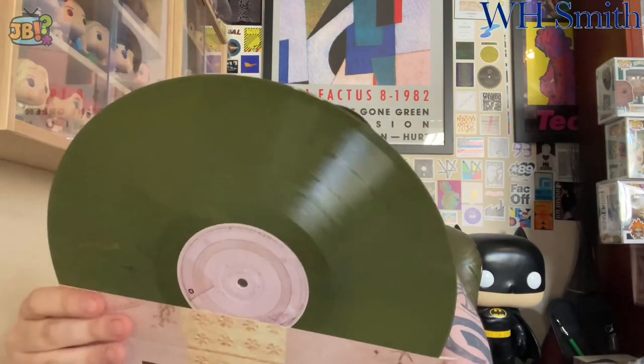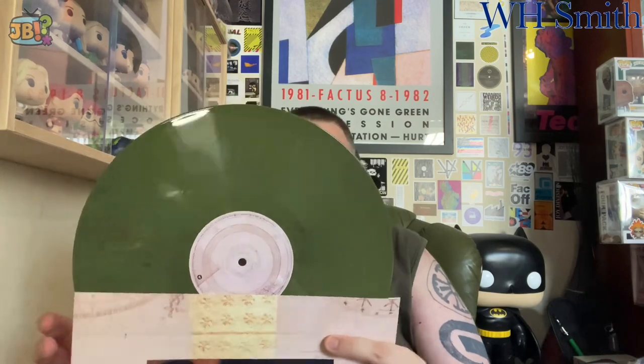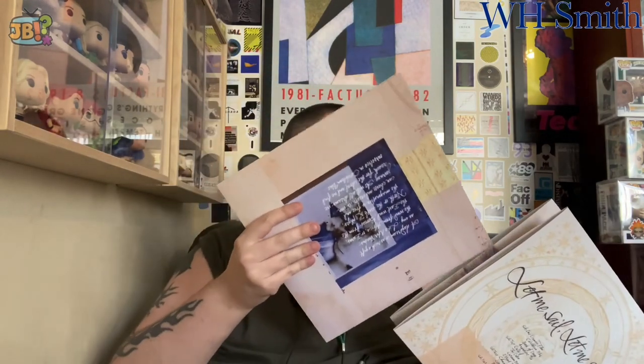You probably can't see the marbling too well on camera, but me looking at it from this angle, I can. And that just gives it a nice sort of rustic look to it. I really like that. I wasn't expecting that. I did think this was just going to be black vinyl. I'm assuming all the discs are going to be that colour in this set. So I better get at least one more out and have a look.